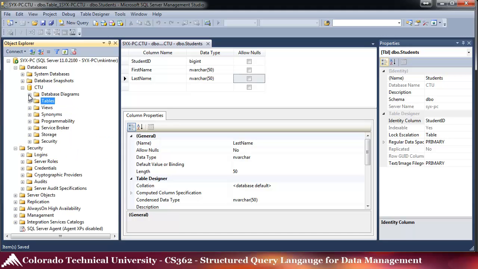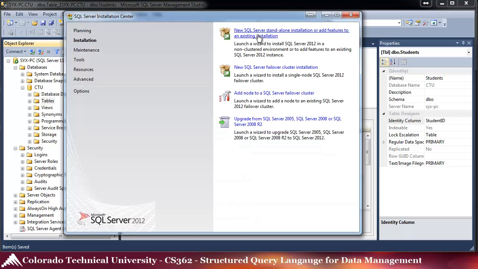So to reiterate, you need to install the SQL Server package. We do not go over the installation inside the class. This is a prerequisite that you have this installed before the class starts. And if you have any questions of this, most of the time this is very self-explanatory on installation, but again, this is required for the CS362 class.